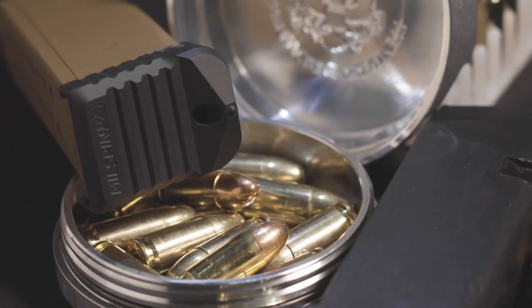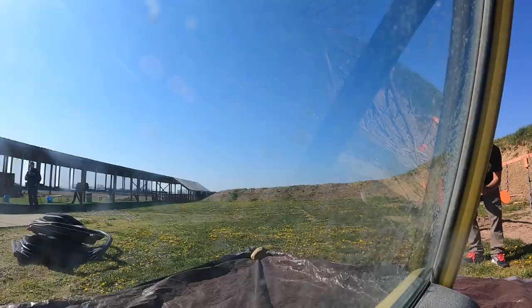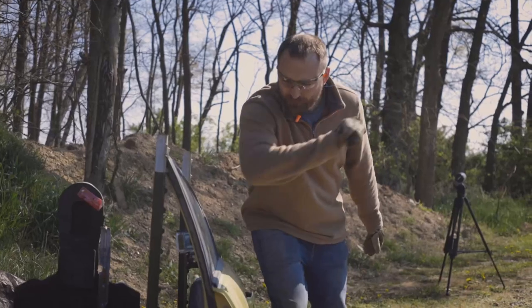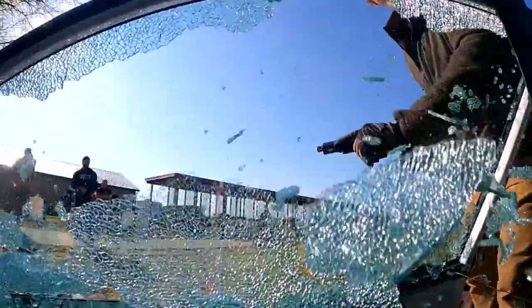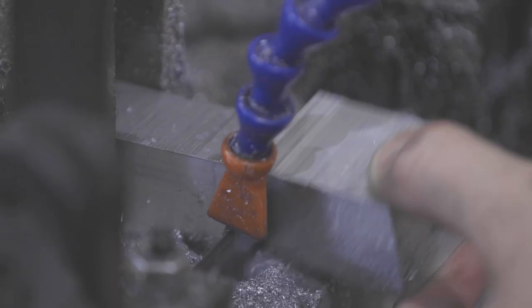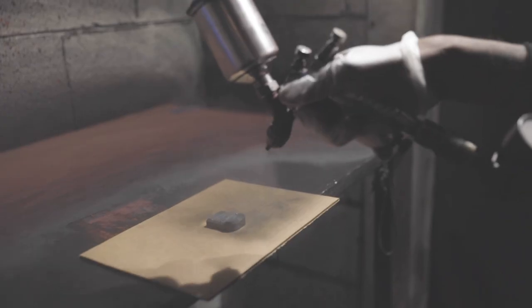Chet Peters here at the Millspin Factory introducing our all-new magazine base plate window breaker. Designed for law enforcement, military, and everyday carry — even reinforced glass can be shattered with no more than a firm tap in the corner of the window. Our team of military veterans precision machined this part right here in Columbus, Ohio, out of a solid block of stainless steel with an integrated tungsten BB pressed into the base point.